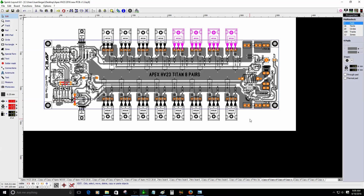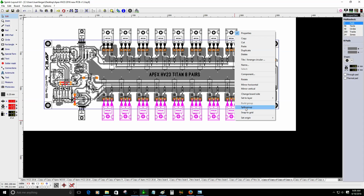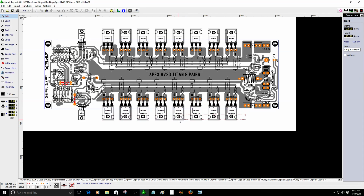The only thing I did is basically I added 4 more pairs. That's the only difference of this circuit. As you can see right now, that's the only difference. I added 4 more pairs. I was capable of using 150 volt rail voltage. Maybe it's going to be really dangerous because that's a lot of voltage for the MOSFET.